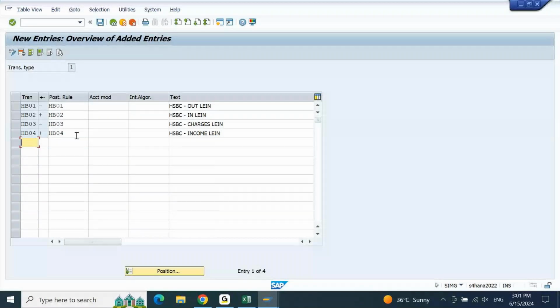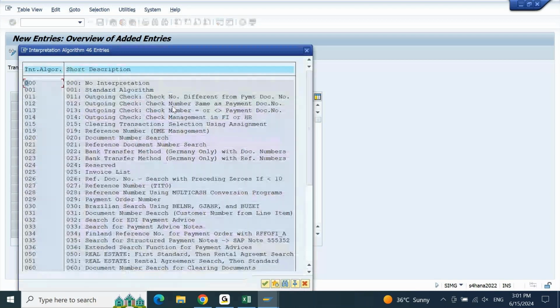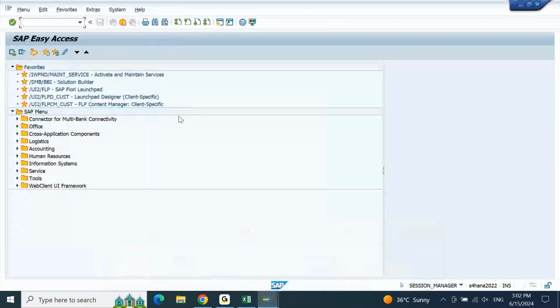Interpretation algorithm. This is the field based on which you would like to do the clearing. If you remember, initially you posted some entry called post with clearing. Everybody is aware there is a screen called FB05 or F-04.